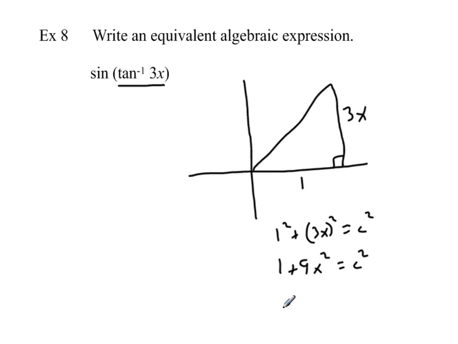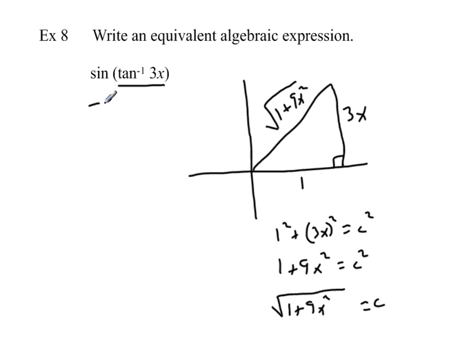And if I take the square root of both sides, I get the square root of 1 plus 9x squared equals c. Careful, here's the biggest mistake people make. People start taking the square root of these parts. We can't do that. Unless you can factor what's in here, you can't take the square root of individual parts. So c, this missing side, is going to be the square root of 1 plus 9x squared. Now that we have that, that's the tough part.